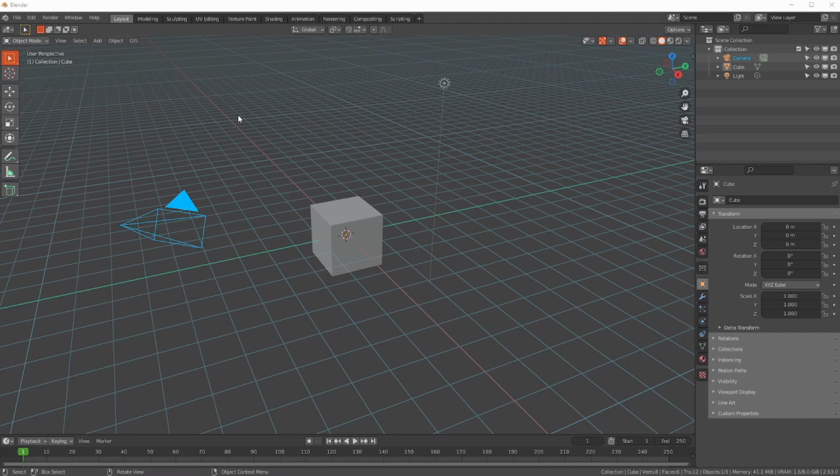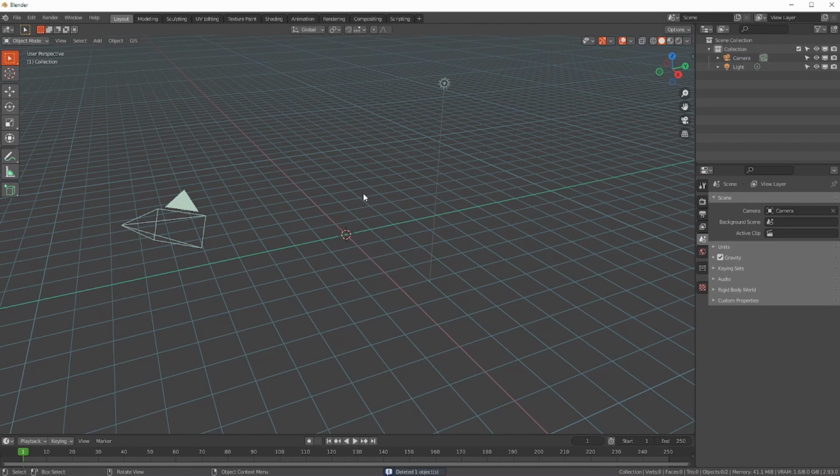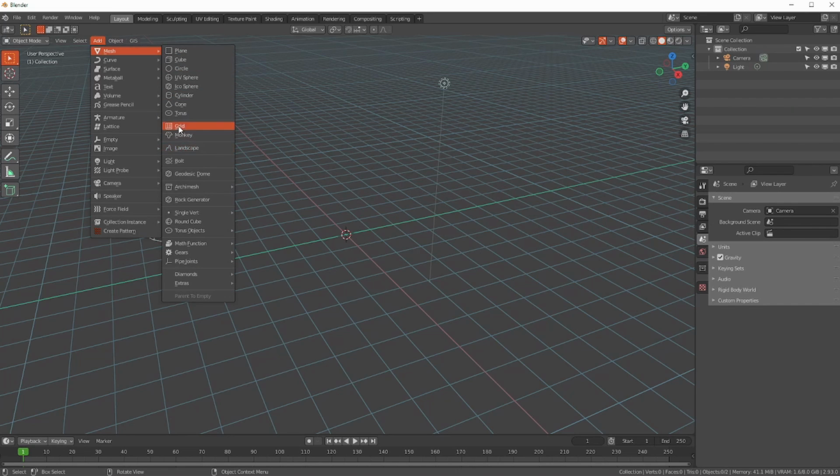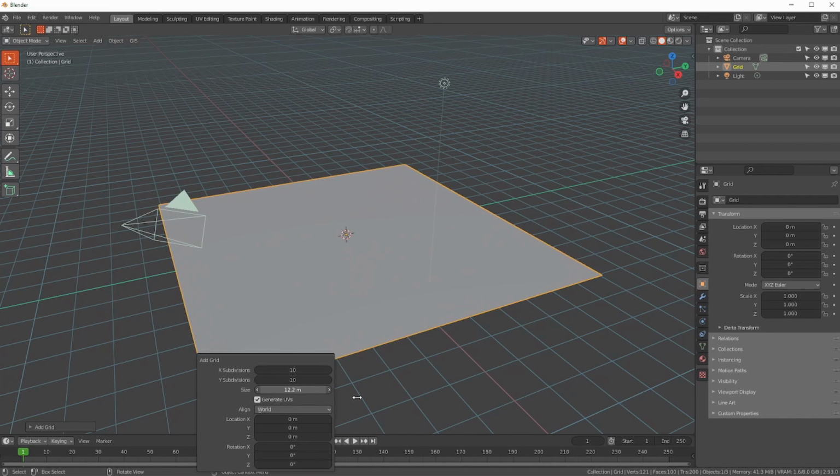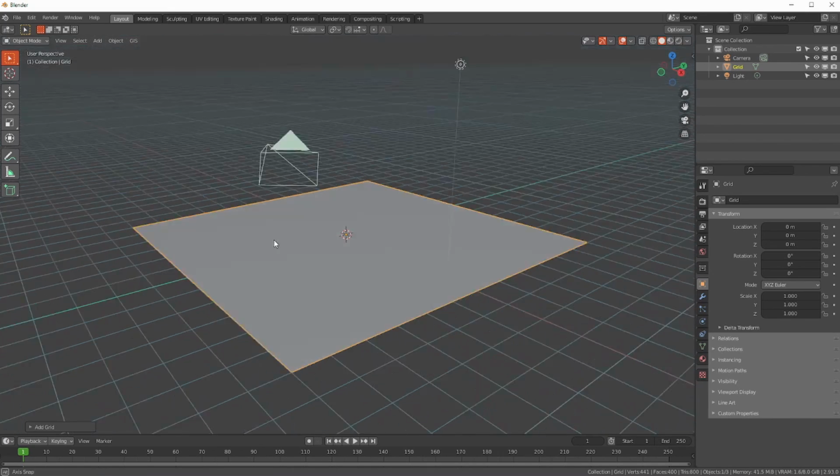So basically we're going to start off with our default scene, and yep, I'm getting rid of that. It's become pretty much my thing now: let's get rid of the default cube as fast as we can. And we're going to add in, let's add an object, let's add a mesh, let's add a grid, let's press F9 to pop open our controls. Let's increase the size to, let's say, 12 meters. And let's set the subdivisions higher. We don't need to set them high, but I'm going to set them higher because we might want to change the shape a bit. So let's just do that.